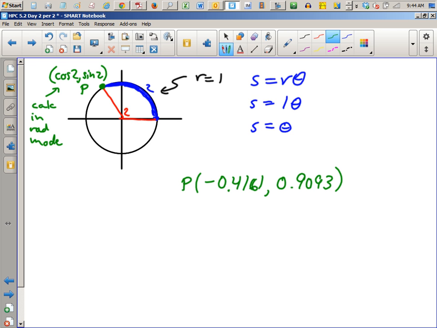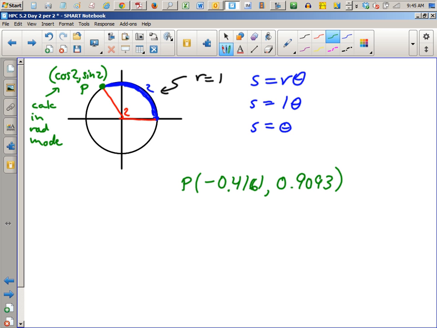So this is what I love about the unit circle. The distance you traveled and the angle you traveled are the same, and to get the coordinates, you only need that number of distance you traveled. Either the red or the blue, they're the same. Just do cos 2, sine 2, and you've got your exact position on the grid. Beautiful system. Okay? You can see why mathematicians like this. It's elegant and simple.